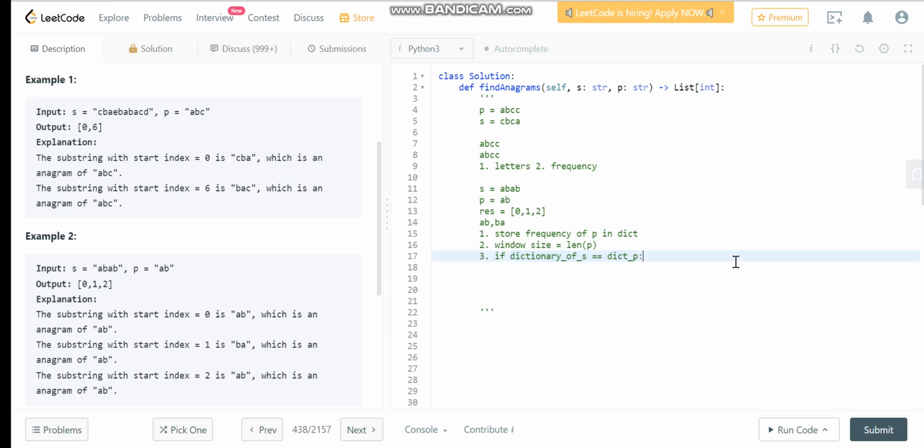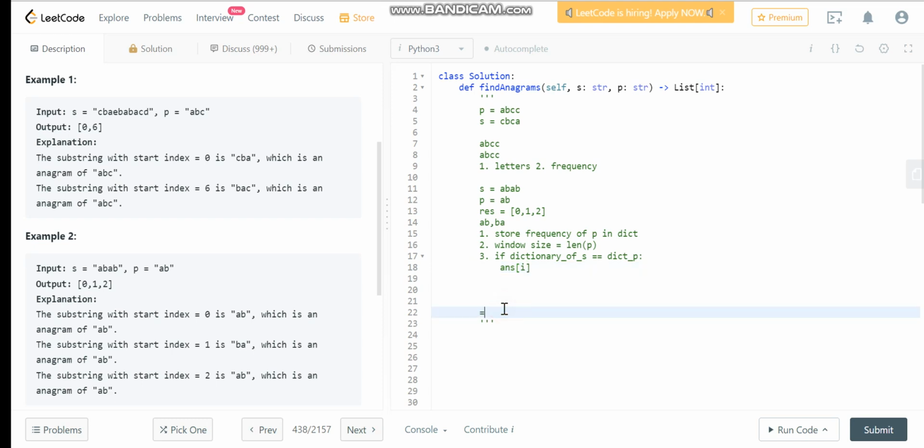At this point, we want to store it in the answer variable, the index, and the current index is, let's say, I. I hope this was clear, and this was the basic algo that I'm going to talk about.